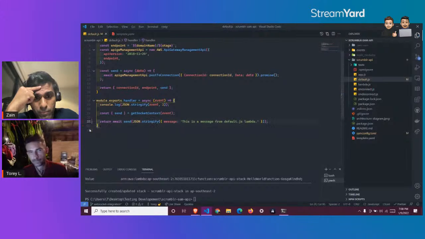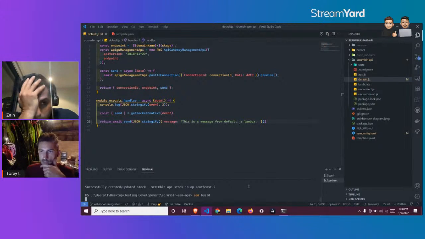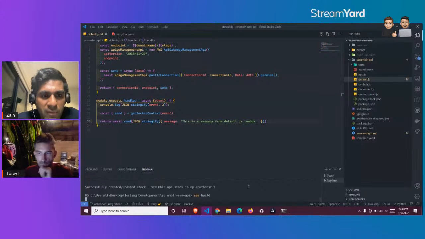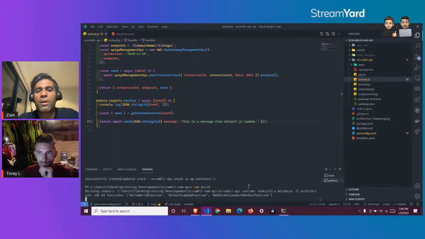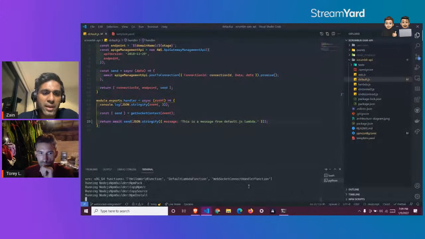Okay. Let's see. Same process again. Do you need to always return something from a lambda? I think yes, because how else are we gonna send this message through?